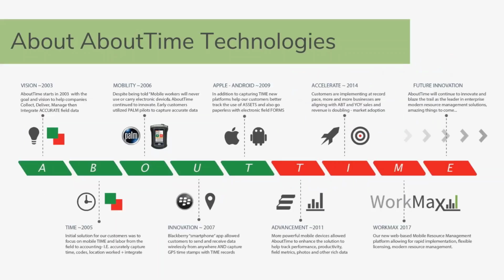A little background about our company. So we were founded in 2003. By 2005, we actually had a product out, and it was on the Palm OS platform. So very old school technology. I think you can see one of these at the museum down the street at this point. Those were called PDAs, Personal Digital Assistants. Originally, they had no Wi-Fi, no Bluetooth. It was literally a cable sync of the device into the server, and that was how we synchronized the initial data we were collecting. So we were a much better piece of paper back then.